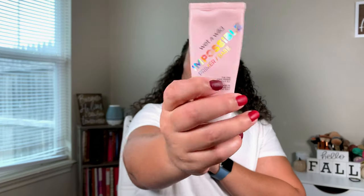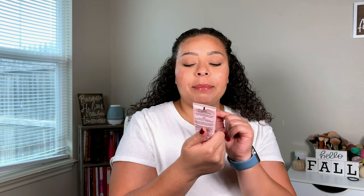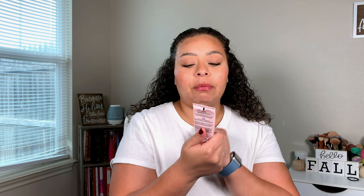My first product is the Wet n Wild Impossible Primer. It does not break me out and it is so good. This is a smoothing and hydrating primer — also silicone-free. I absolutely agree: it's the one silicone-free primer that does it all. It's nice and cooling when you put it on, it fills in your pores, but it doesn't mattify your skin or make it feel tight and dry.